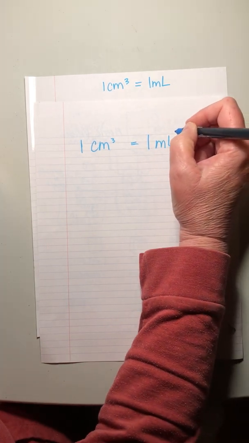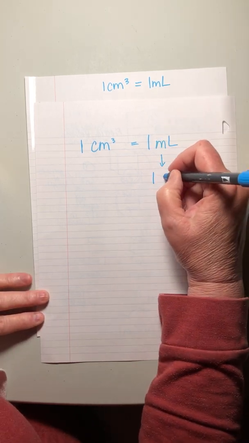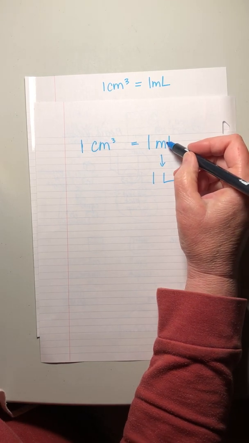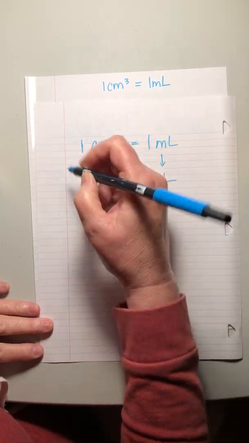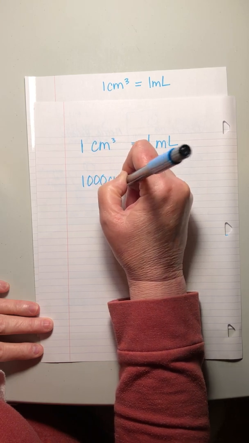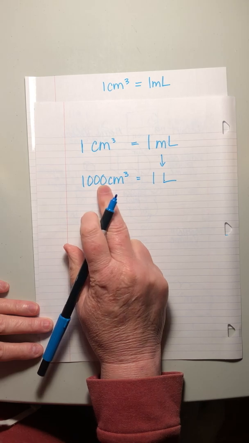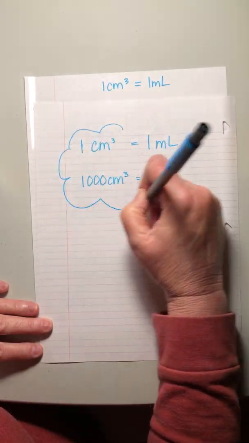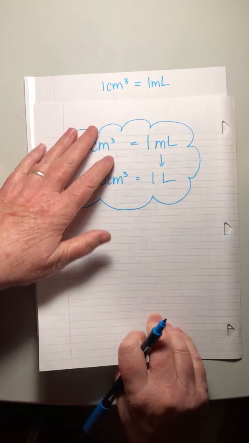What if we wanted to adjust this so that instead of 1 milliliter, it was for 1 liter? Okay, there are 1,000 milliliters in a liter, so we would have to multiply this by 1,000 as well. So if we want a formula to convert liters to centimeters, then we can multiply by 1,000. So add this to your formulas for this as well. We're going to use it in this one. Okay, that just saves us a little bit of work.